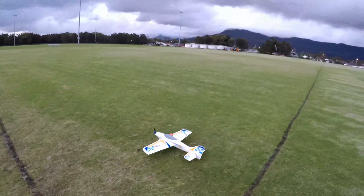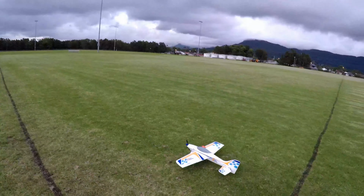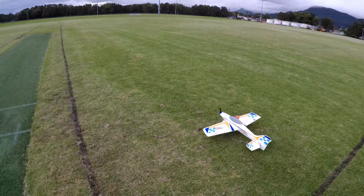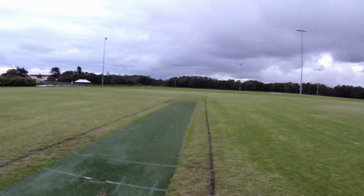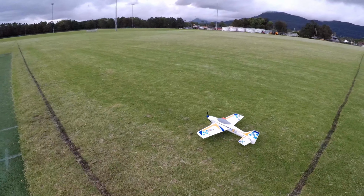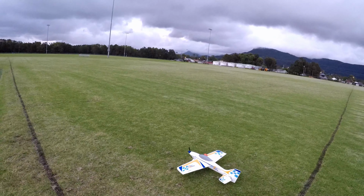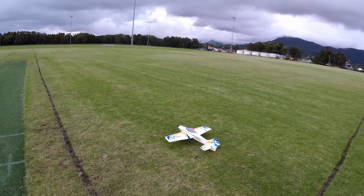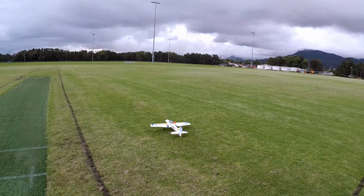The Parkzone ArtiZan will fly very comfortably on new 2200 packs for over 10 minutes. We're just gonna do a quick video today just to demonstrate that she flies really well off grass. All right, here we go. Just gonna do some takeoffs and landings.